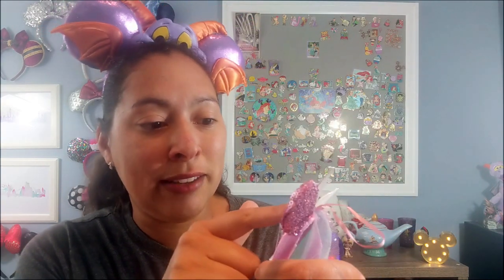You guys have seen the Disney ears that are everywhere and really popular, right? Well, Disney went and upped themselves and made these. This is like the little fairy princess ears that are currently being sold in the parks — you can see it has the tulle veil in the back and even has fairy wings on the very top with a little gem right in the center. This is just so cute and adorable, and this is an ornament — so you can put this on your Disney tree come Christmas time. I have primarily an all-Disney tree and I love this idea of adding the ears. I had been looking at these ears on and off but saw the ear ornament version and knew I had to have it.